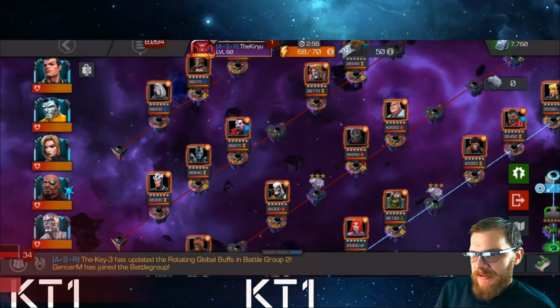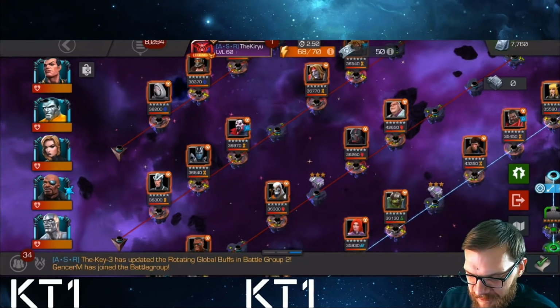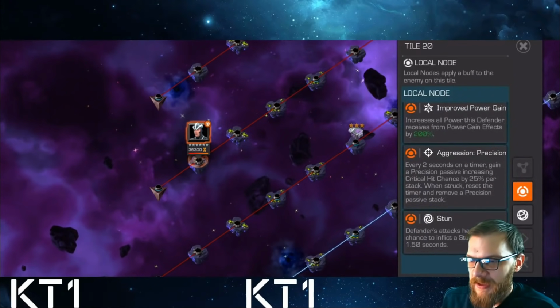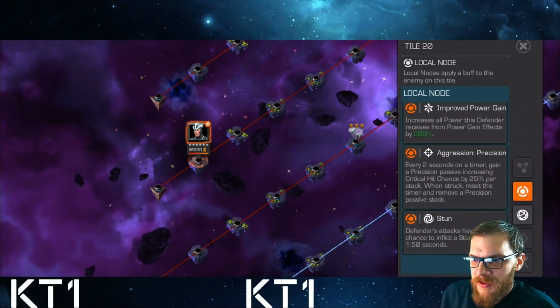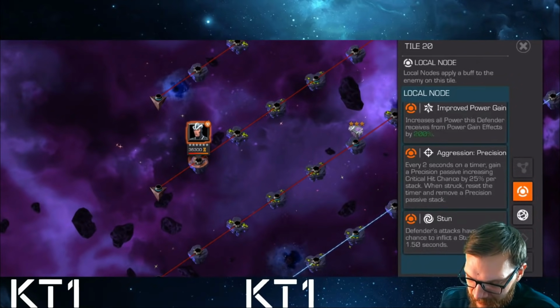Final 2 lanes left. We can do this, guys. We can do this. So the tech champions, it requires 4 5-star tech champions. First fight's Havoc with improved power gain. So ideally, if you do have some power control abilities, you can be doing well. And obviously, you do want that armor buff, which is fairly frequent and common for tech champions. So that shouldn't be the biggest problem here.